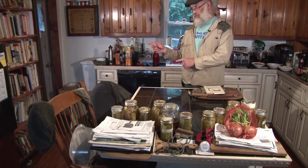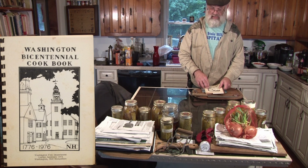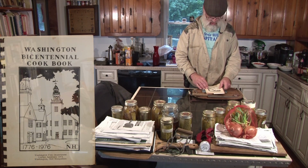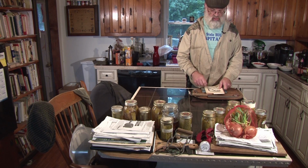This week on Mom's Cookbook Collection, we're going to be taking a recipe from the Washington Bicentennial Cookbook, 1776 to 1976, by the Washington Fire Department Ladies Auxiliary, Washington, New Hampshire. Now, December 13th, 1776, Washington, New Hampshire was the first town on the continent to be named after George Washington.